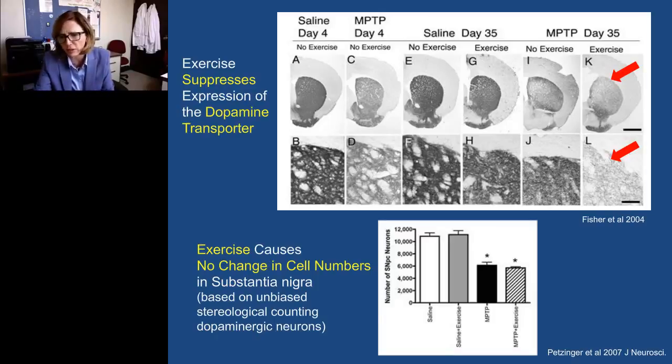What's interesting about that is that we do use the dopamine transporter not infrequently in clinical trials to get some handle on, as a surrogate rather, of dopamine integrity. And all I want to show you is that when we counted cells in the substantia nigra, we saw no difference in cell number. So changes in dopamine transporter are occurring irrespective of changes in cell number.